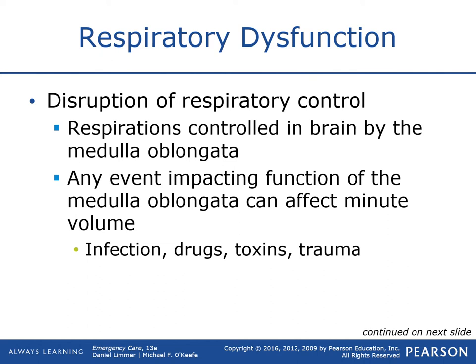Trauma is another kind of obvious one. If you have some sort of brain trauma, which could result in swelling or even the destruction of brain tissue, if you have any sort of traumatic event that causes pressure on your medulla oblongata, it can change the amount that your brain is telling you to breathe. And also another big one that's not listed here is a stroke. In a stroke, you have disruption of blood flow to your brain somewhere. And if you don't have adequate blood flow to your medulla oblongata, it's not going to function properly. So a lot of times we'll see people with really bad strokes have some respiratory issues because they can't control their rate of breathing because their medulla oblongata is not functioning properly.